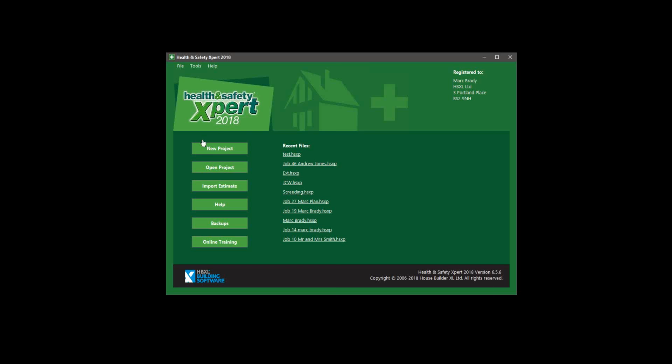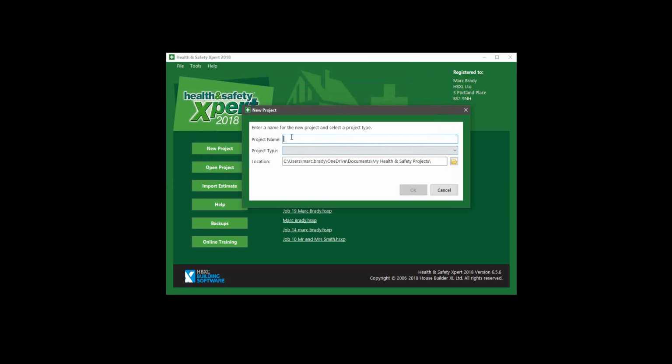What we're going to do tonight, though, rather than importing an estimate, which is very, very similar to creating a new project, is I'm going to be putting the information in. So if I was creating a new project from scratch, I've got two screens open, so it opens up on the other screen. All I'm going to say is this is going to be a lean-to extension. Hope I can spell extension right. Or I can give it whatever name I want to. It could be site number 1.